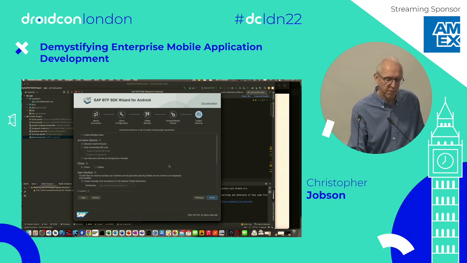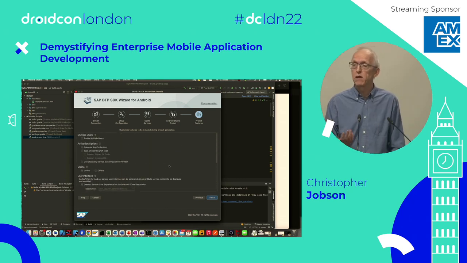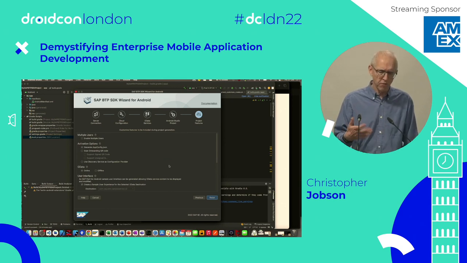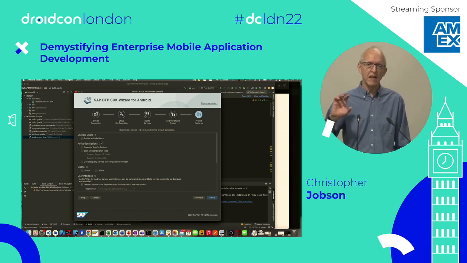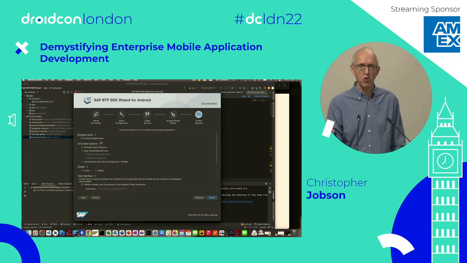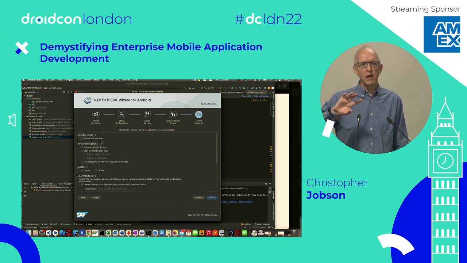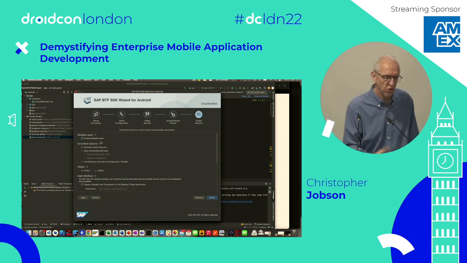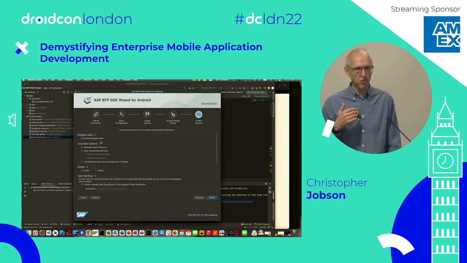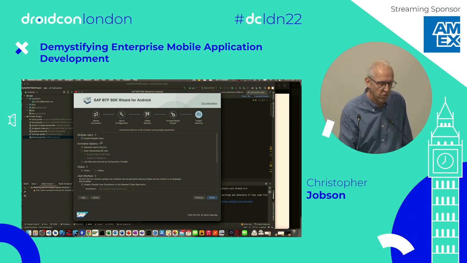In order to build this sample application, I have some choices I can make. For the purpose of this demo, I'm just going to choose one or two here. For example, the first one allows me to build a multi-user application. Basically, the application will allow me to switch users, so user data will be stored securely. When I switch to another user, the other user won't be able to access the previous user's data because of secure storage. All the UI screens that support that will be automatically built.